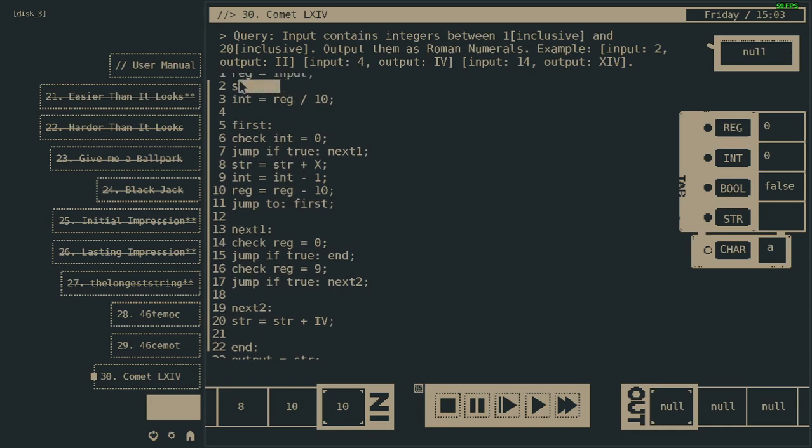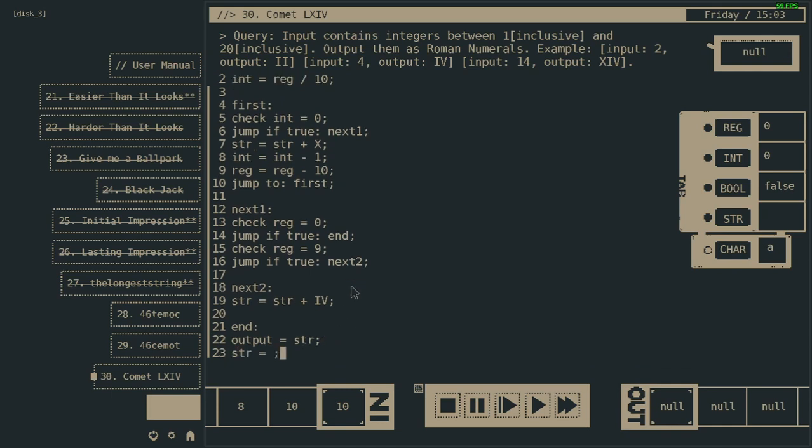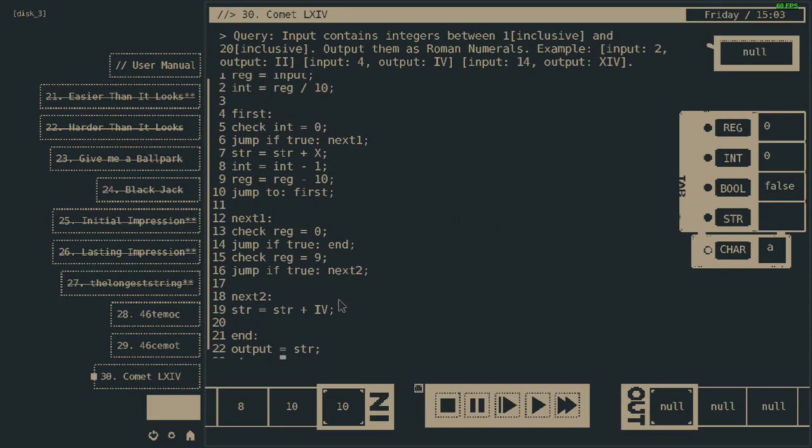I could put string deletion at the end because I don't need to delete it at the beginning. It's already empty at the beginning. So now we do next thing.